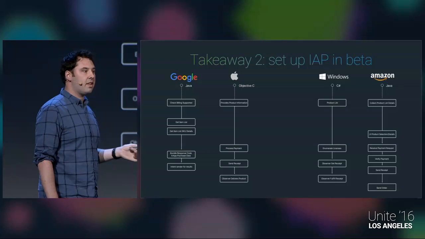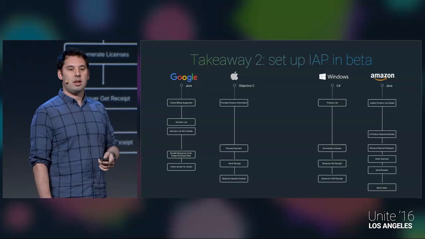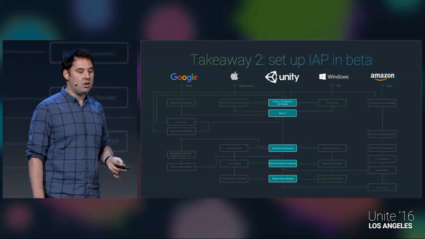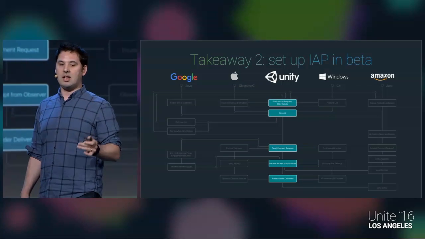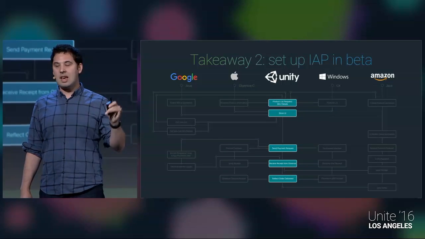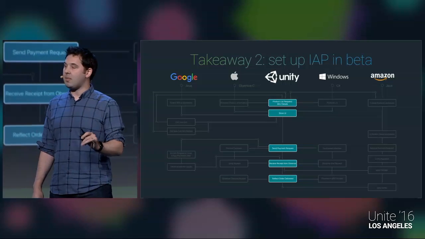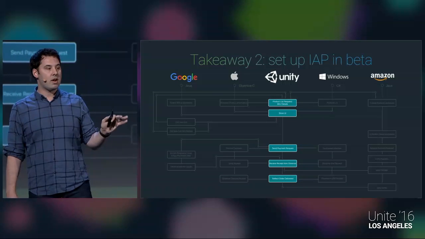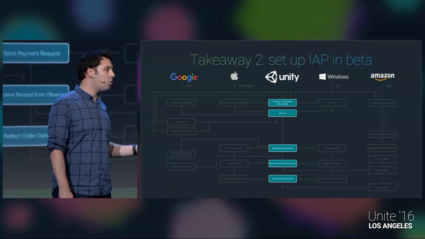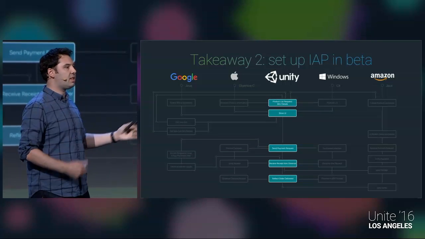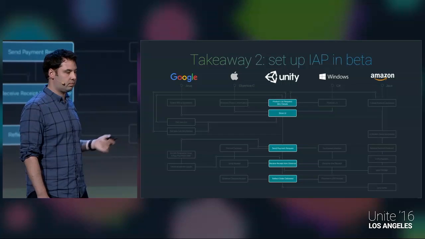So at Unity, we saw this problem, and rather than have everybody in the ecosystem solve it, we decided to build a unified Unity IAP interface that gives you the same transaction API for every single store. That means I can build my game, run it on iOS, launch it on Google, and I don't have to make any changes because behind the scenes, Unity is taking care of all your transactions for you.